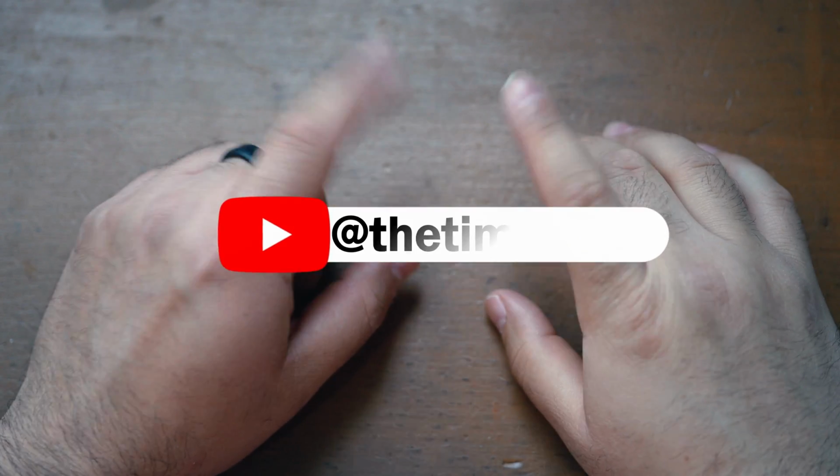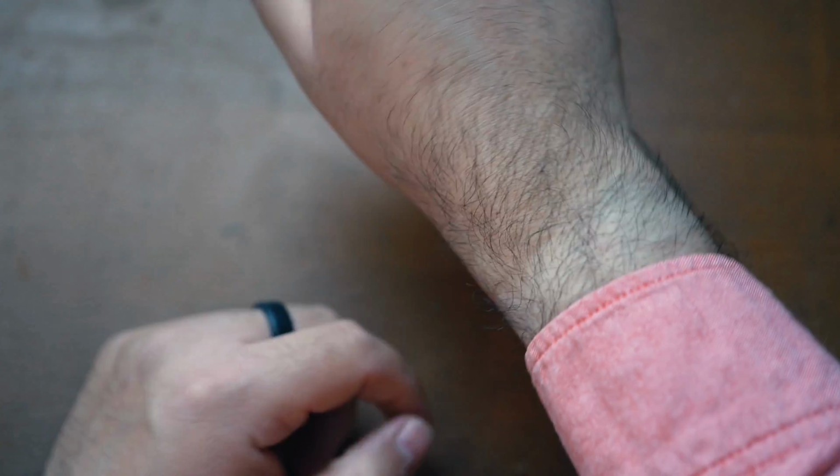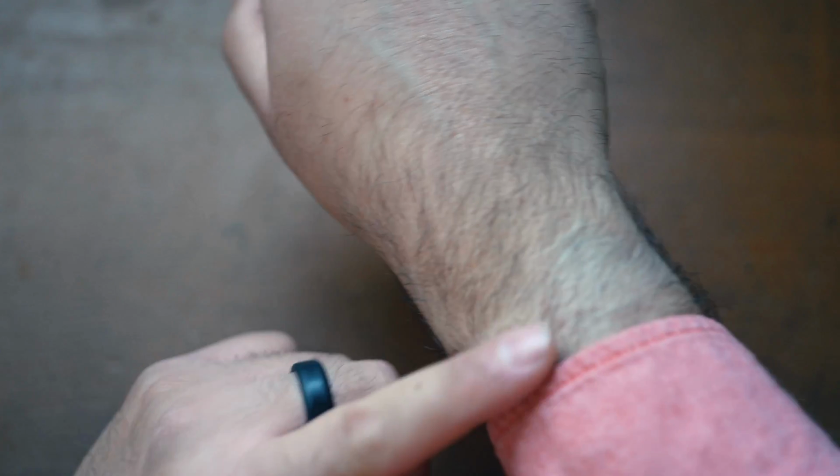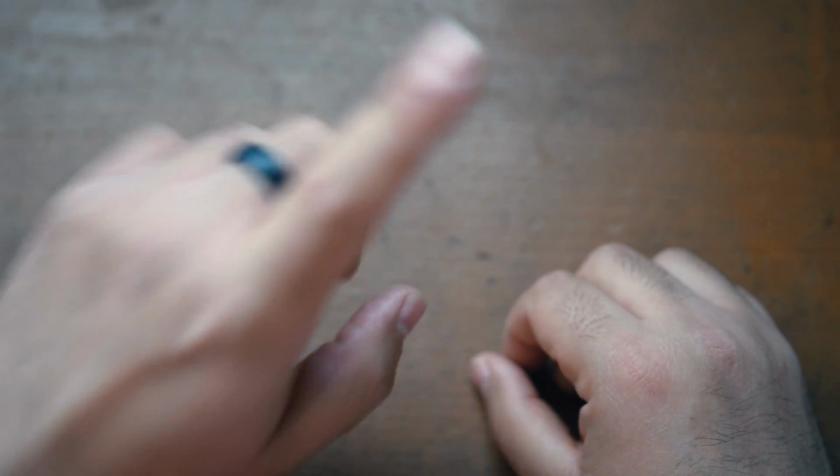What's going on, guys? So today we're doing a little top-down review of sorts, and it's a little different because I'm actually not wearing a watch, although there is evidence of watch wearing present. I'm just not wearing one presently. So what are we talking about today?